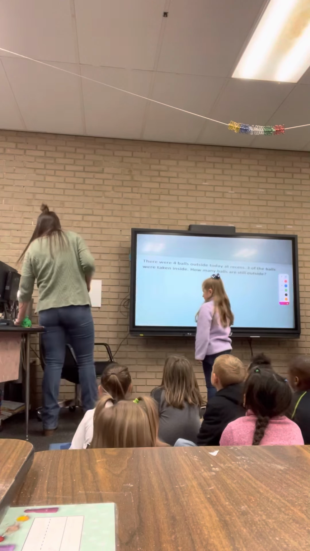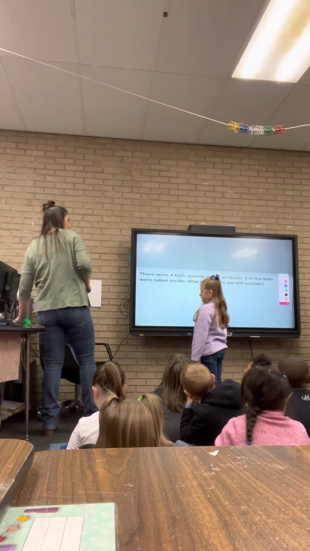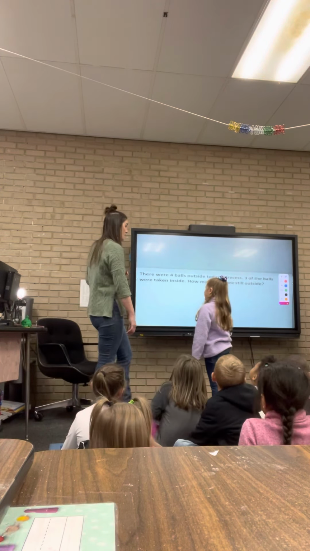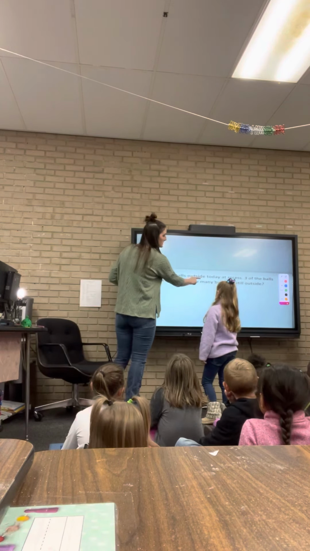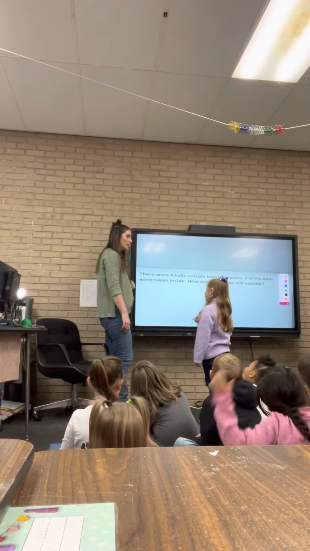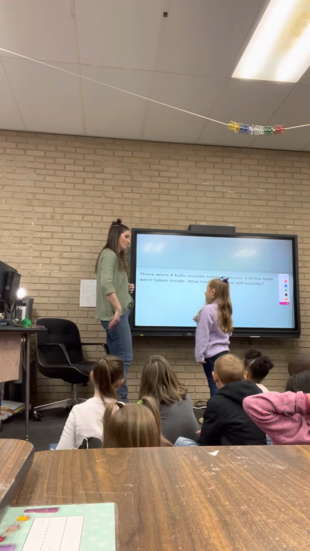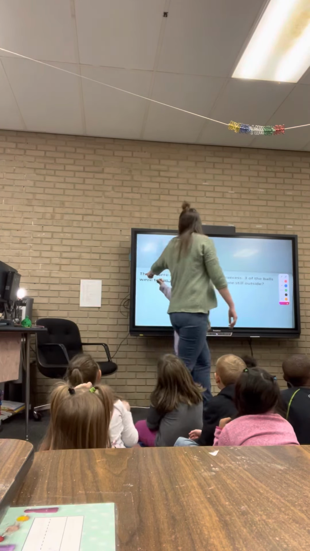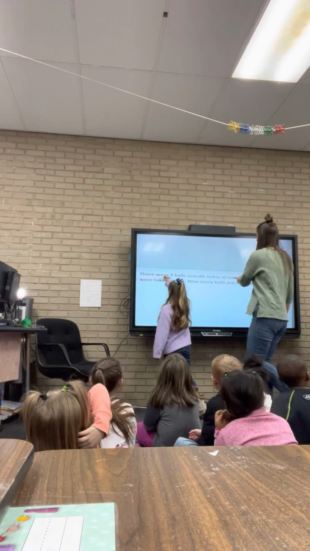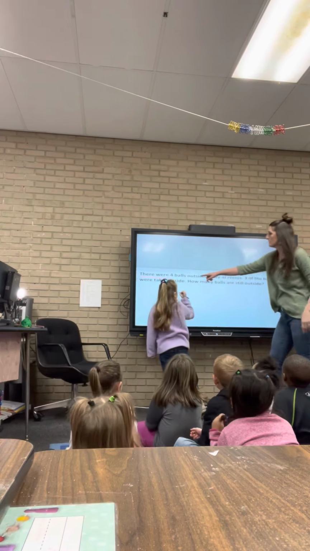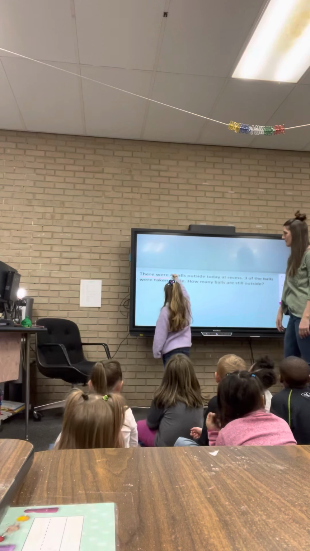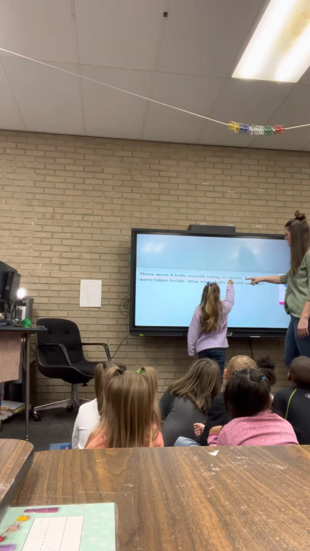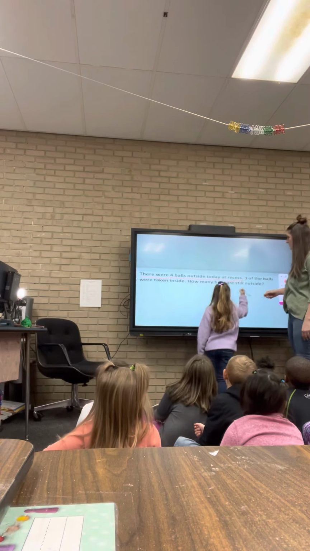We are going to work on finding our information, okay? Here's your pen. We're going to underline what we know, okay? So, there were 4 balls outside today at recess. Is that something we know, or are they asking us? That's something we know, because we know 4 balls are outside. Can you underline that for me? From there were 4 balls outside today at recess. Yep. All the way over here. Keep going. Perfect. All right, thank you.